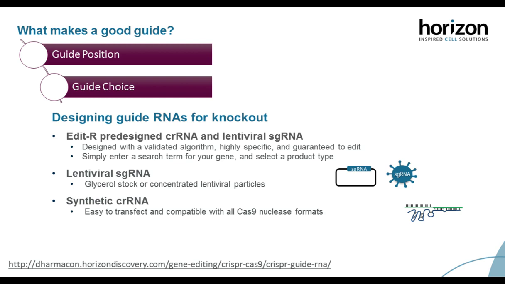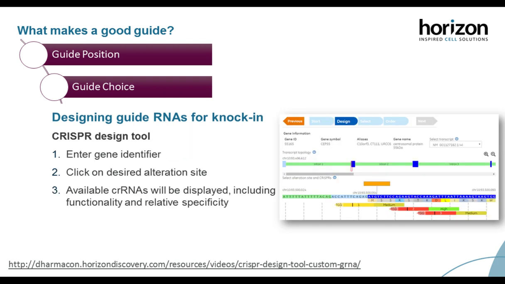You can use this tool to indicate where you want to make that cut with CRISPR-Cas9, and then all the available guide RNAs will come up, and they will be ranked based on functionality and specificity. I'm not going to go into too much more detail on this tool, but if you're interested in using it, I have included a link with more specific information and a really good how-to video about how to use this design tool. But it really is good. It's a well-curated, well-maintained algorithm, constantly being updated, and that's just good to keep in mind about using these free online tools.